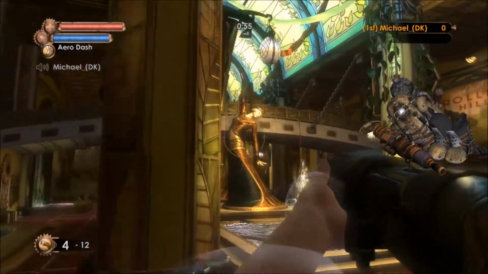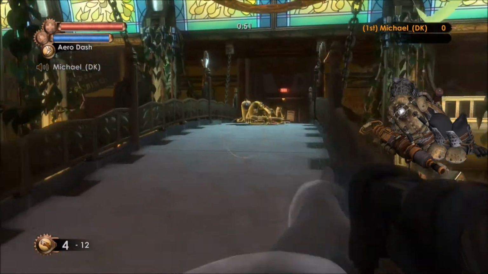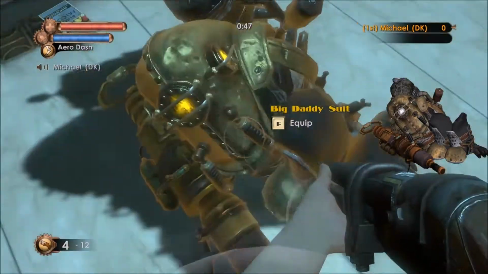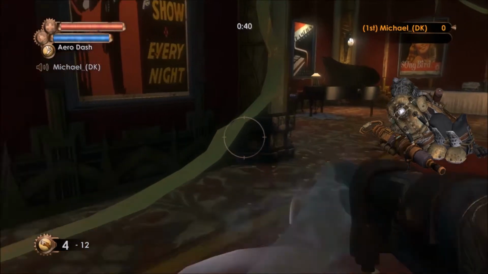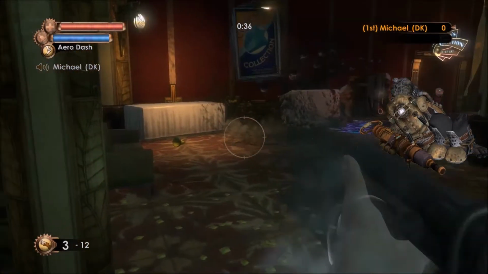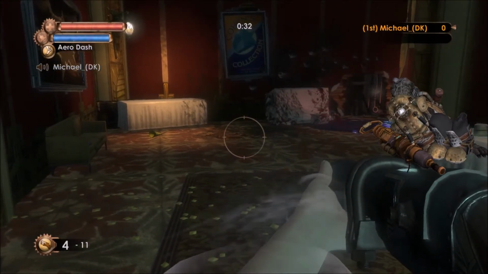Like up there on that bridge in the middle. Right there. So it spawns over there in that room and down here as well. In that side room here behind. Like right there. Around that place. So next up will be all control points.